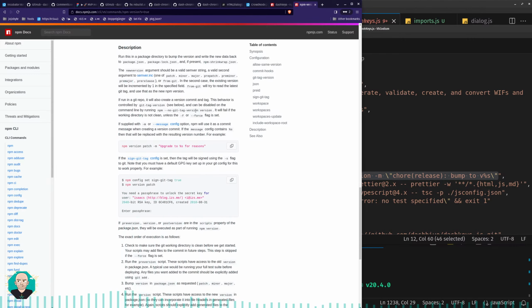In the second case, the existing version will be incremented by 1 in the specified field. We'll try to read the latest git tag and use that. Run in a git repo. It will also create a version commit and tag.